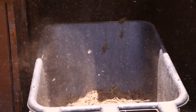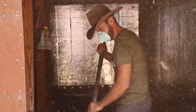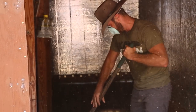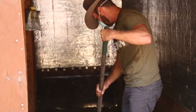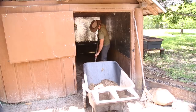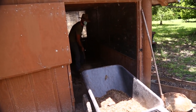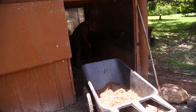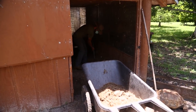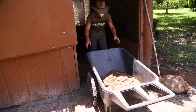This is why I tell everybody, when you buy a Sulcata, know what you're getting into, because if you keep more than one and you want to do it right, you're going to be cleaning just like I am right now. And like I said, this has to be done once a week. I've been slacking because I knew we were making this video. All right. Now I get to wheel this in.